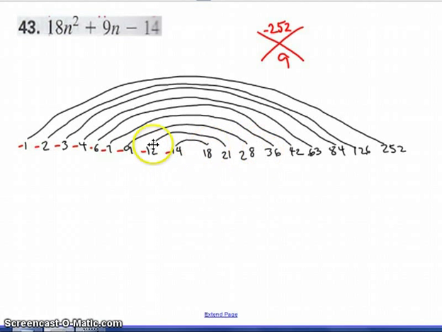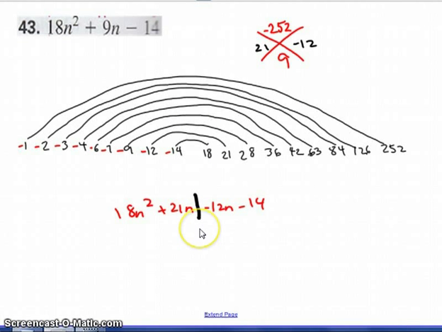Okay, so now I've got to match these pairs up and find the pair that adds up to make 9, and that pair is 21 and -12. -12 here times 21 does make -252, and the two added together do make positive 9. Now I just follow through on what I did on the last problem. I keep the left term, the 18n squared, and I keep the -14, but I split this middle term, the 9n, into 21n and -12n, as shown here.